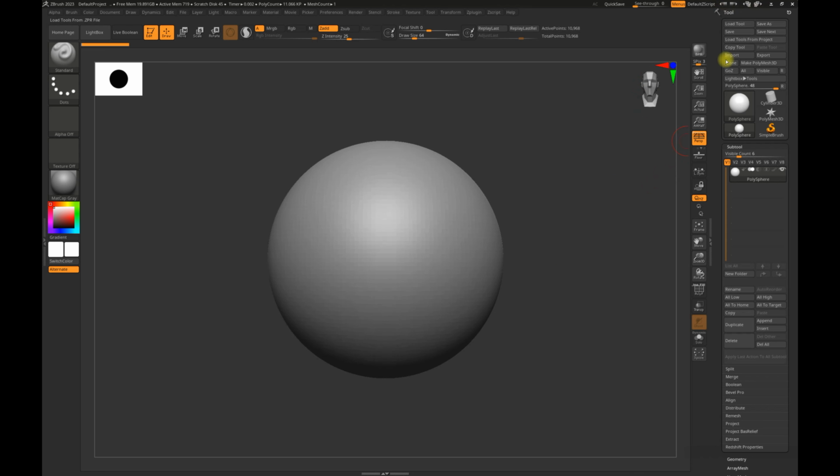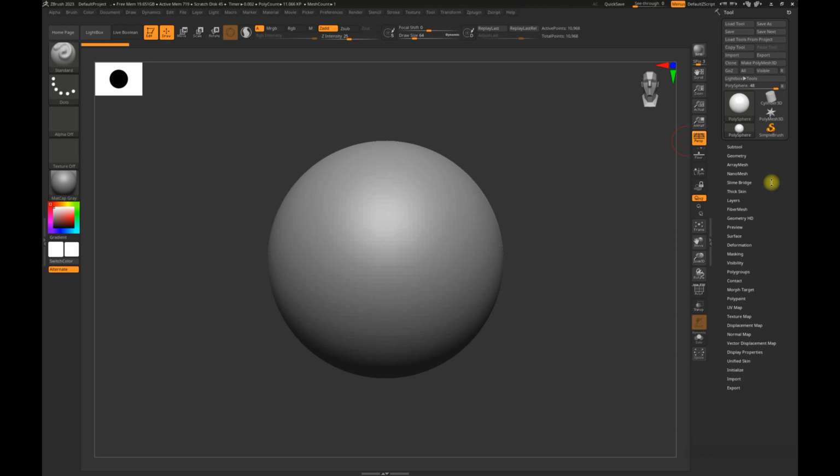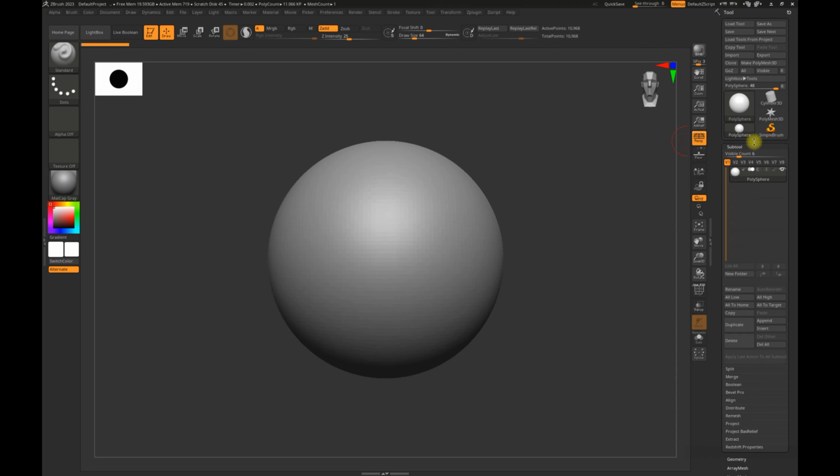Now, these things here, these are referred to as palettes. So we have a tool palette here. And then within the tool palette, you have sub palettes, which are all these listed names here. So we have a sub tool palette.